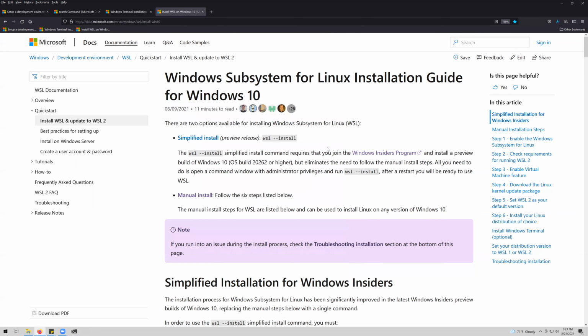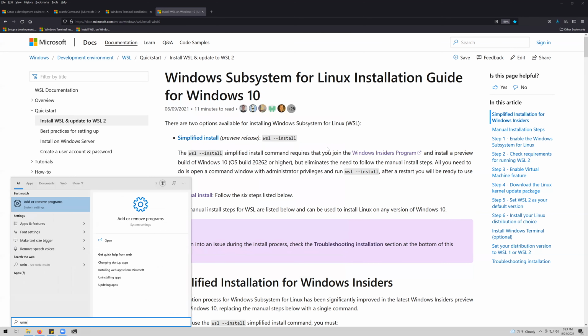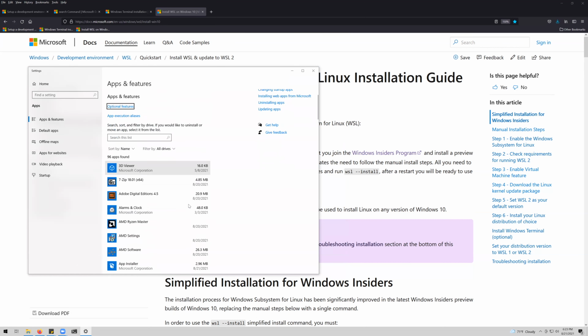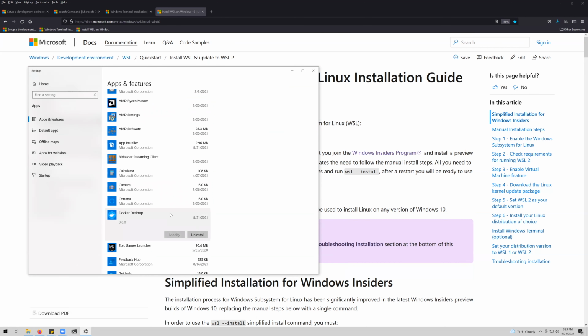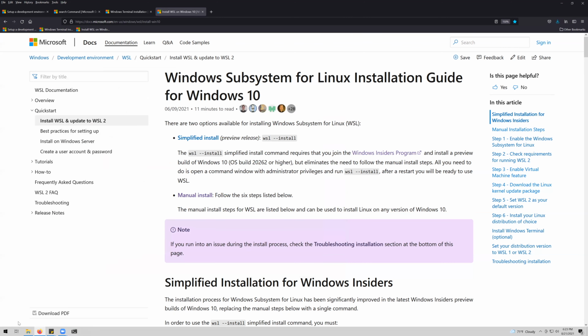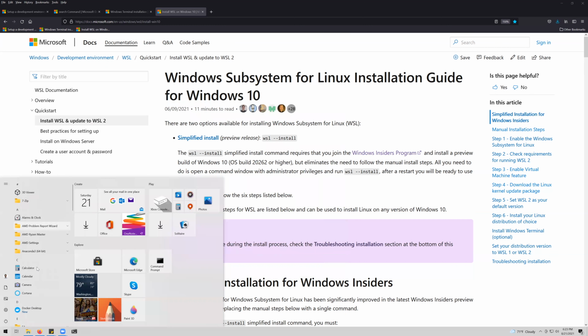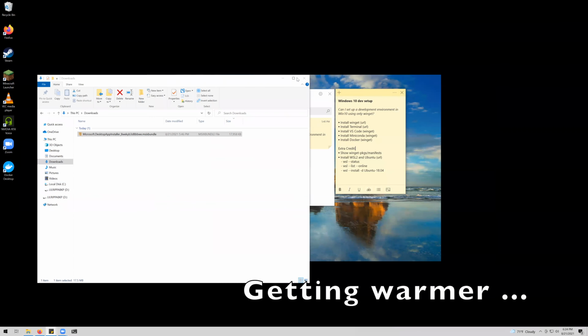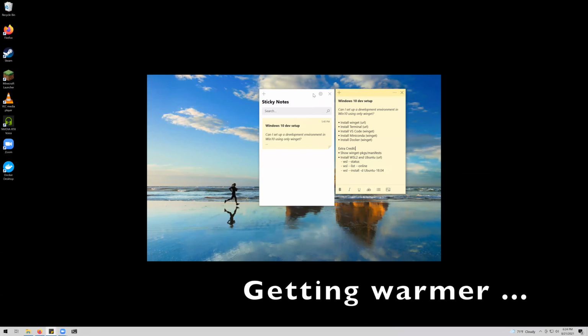What about if I was to try and uninstall it? Would it appear? It does. It does appear. So it just does not want to run when I click on it. Let me try clicking there. It looked like it was trying to do something. Is it behind this? No.